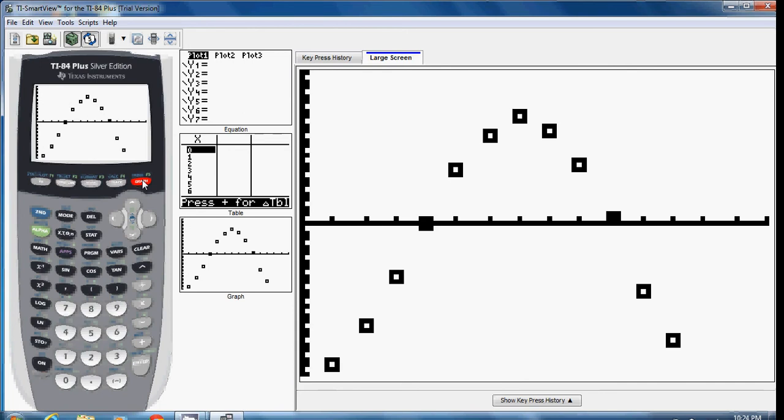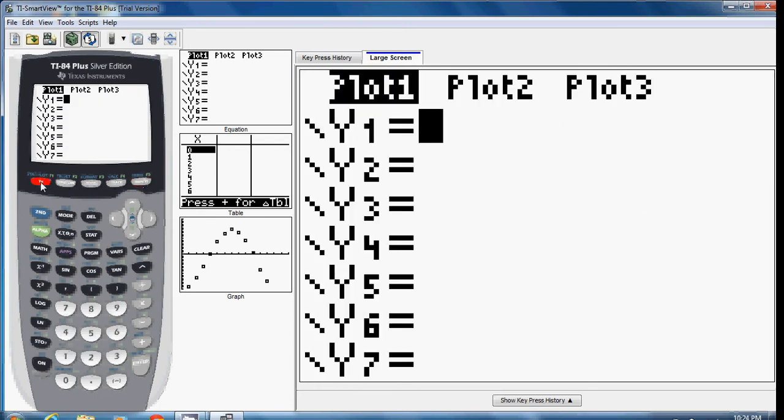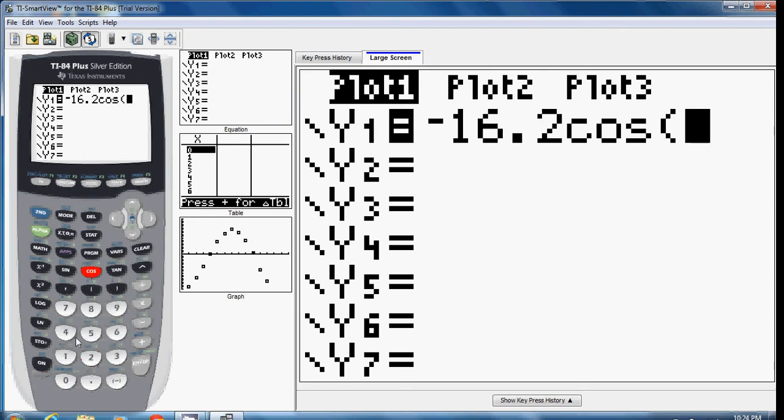Okay, so the next thing I'm going to do is, we did this example. If you watch the pencast on this, you'll see we came up with an equation, right? So I'm also going to put that equation in. So I'm going to press Y equals. It's actually possible to plot this equation right over top of it. So my equation that I came up with was negative 16.2, and it was cosine, and it was pi over 6.